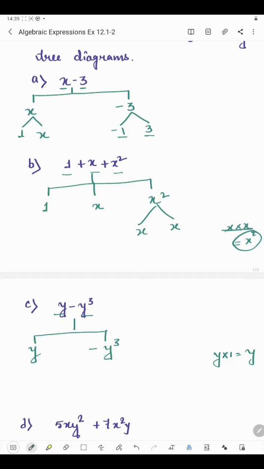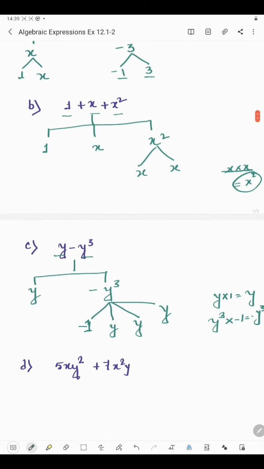Now we will have to find the factors of minus y cube. So here we have minus 1, and how many times is y present? Power is 3. So 1, 2, 3. So y into y into y is y cube, and y cube multiplied by minus 1 is minus y cube. So here we have got minus y to the power 3. So the factors of minus y to the power 3 will be minus 1, y, y and y.